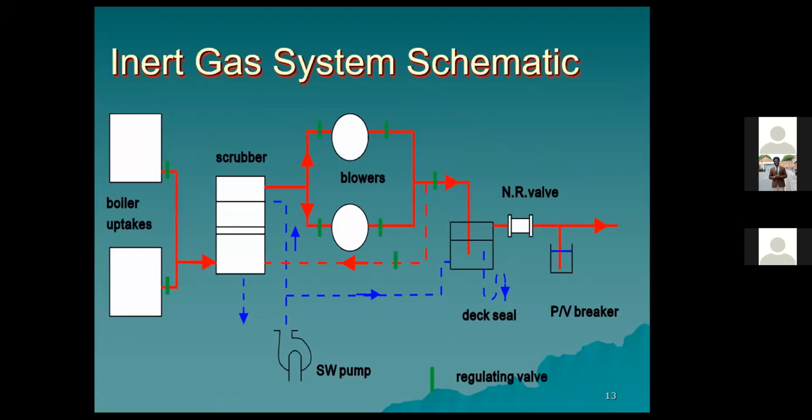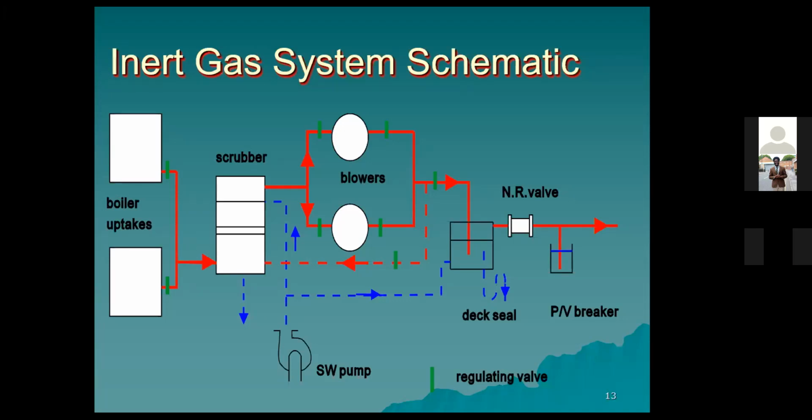So this is the conventional inert gas system. What happens? You have boilers, you have uptakes from the boilers. From the boilers, it goes to a scrubber because the gas is quite hot, where it's washed and cooled. And how does the scrubber work? There is a seawater pump that is connected with your ballast water system. So if you are inerting before gas freeing, or you are trying to purge, the ballast water system must be running. That provides water to the scrubbers.